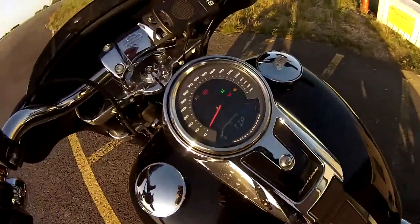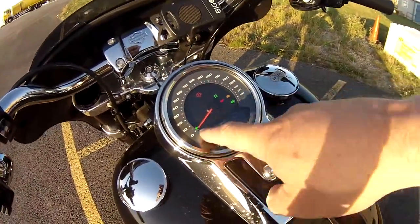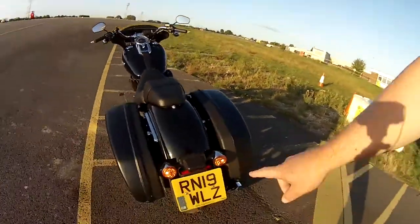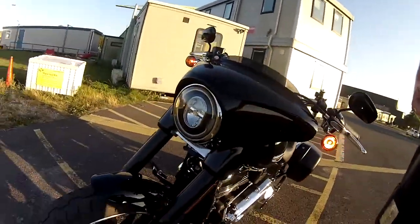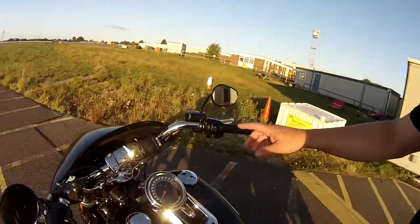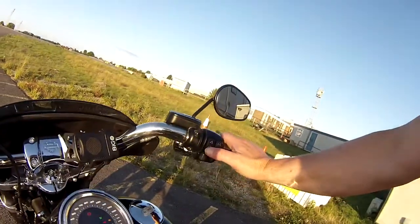Okay, so I've got the bike upright. I've simulated that I've dropped the bike for whatever reason. Because I had the ignition on, what you'll see now on the instrument cluster — you'll have the hazard lights on, and you'll have this tip sensor here. So, the tip sensor's on, and also you'll have your hazard light blinkers going off as well, front and rear. Now, if you try and go and start it as it is now with the starter button — nothing, nothing at all happens.